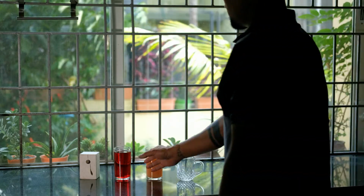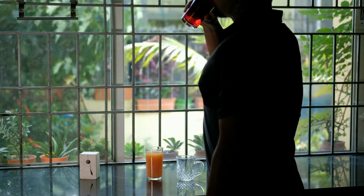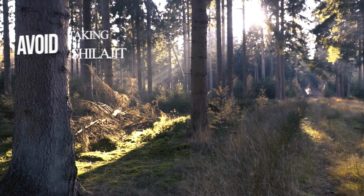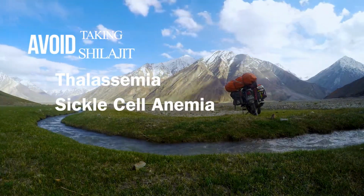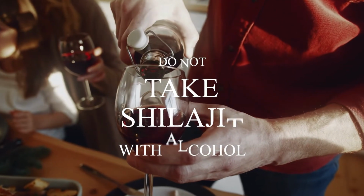A healthy person can consume Shilajit up to 300 to 500 milligrams in a day. Take it 2 to 3 times a day according to your requirement. It is best to avoid taking Shilajit if you have pre-existing conditions such as thalassemia, sickle cell anemia, and hemochromatosis. It is not suggested to drink Shilajit with alcohol.